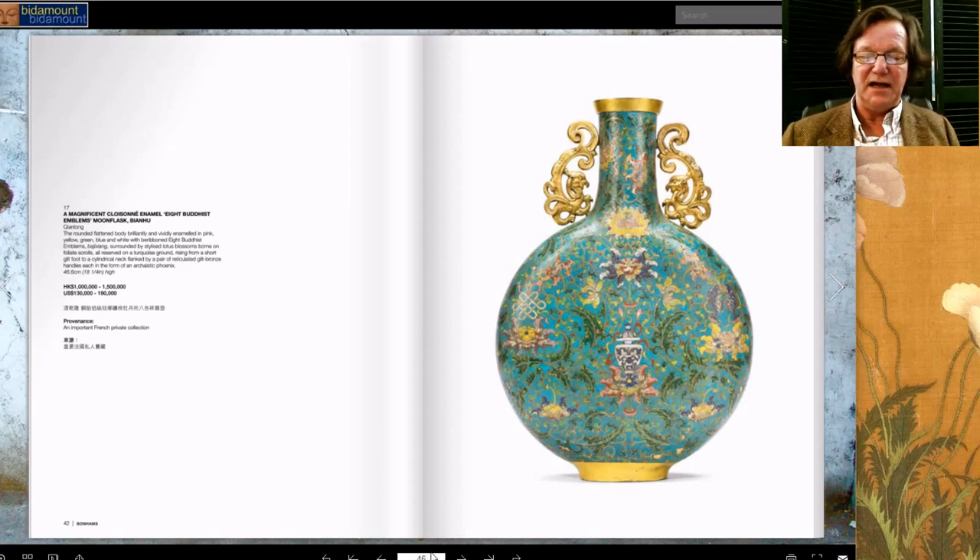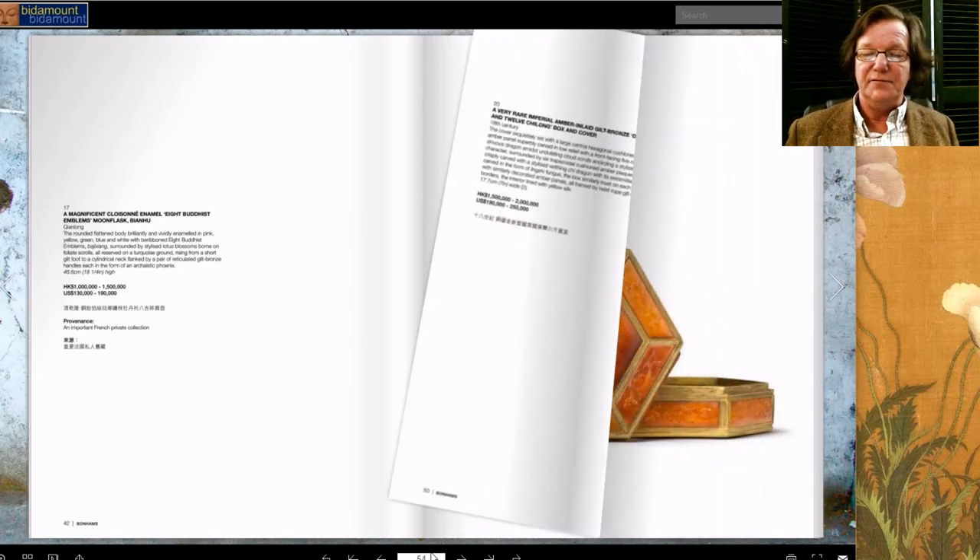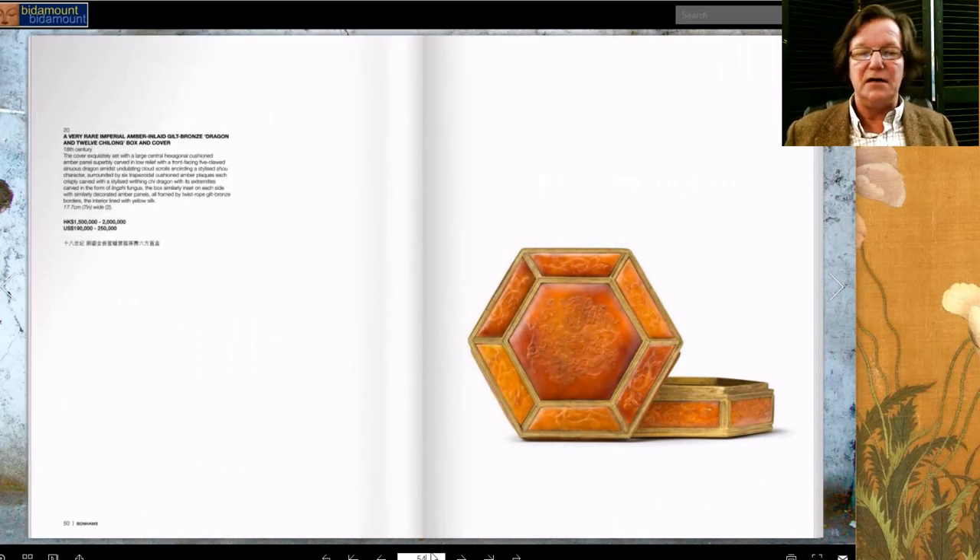It's interesting how many moon flasks seem to be turning up. Unfortunately the ones in London didn't do very well this week — they didn't sell. We're going to talk about those when we do an autopsy on the auction results. What happened in London this week was pretty strange — they had some very odd results. Things like the butter lamp brought $1.7 million, but the moon flask didn't make its reserve. We'll try to figure out what happened next week.